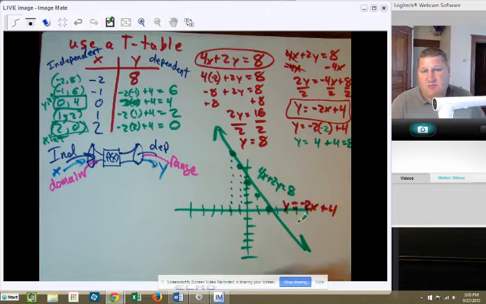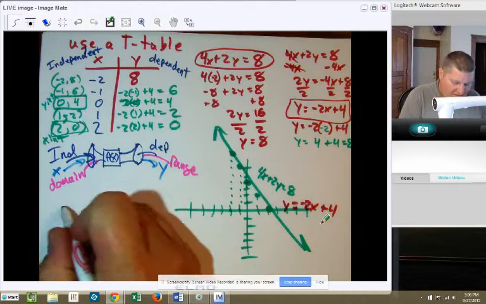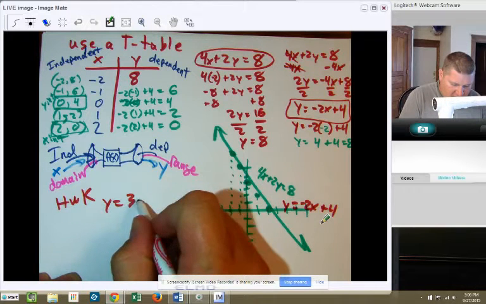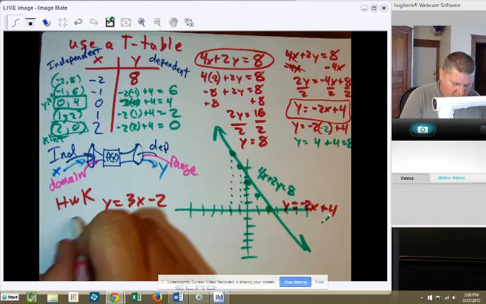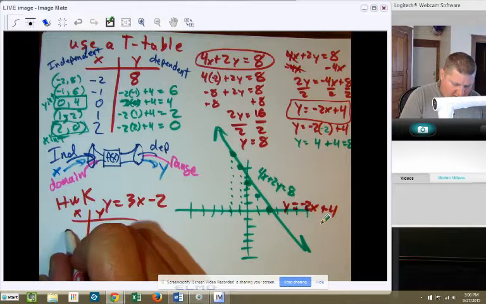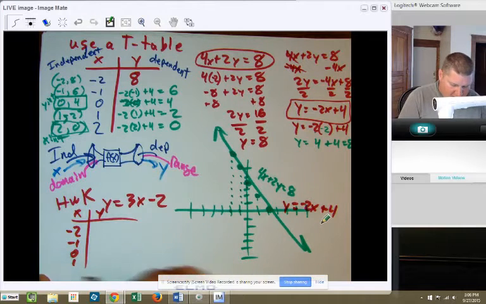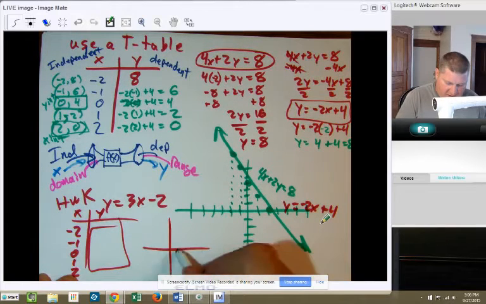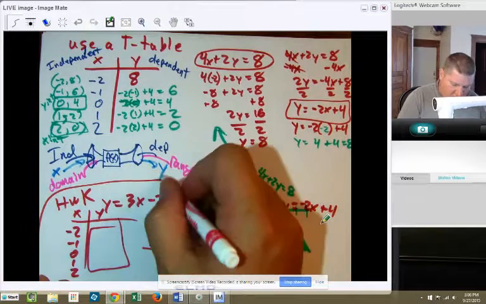The problem with graphing a line by plugging in a bunch of points is it's going to be a very long process. So there's plugging in some points. I want you to do the following. I want you to use y equals 3x minus 2 and make an x and y table and give me a graph. So -2, -1, 0, 1, and 2. I want you to give me all the values for y, and then I want you to graph it. So solve and graph. There is the homework from that section.